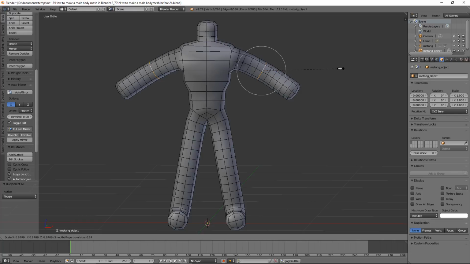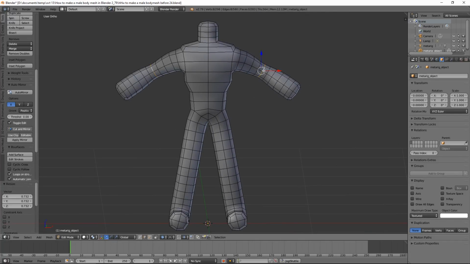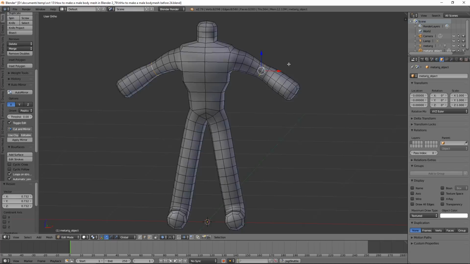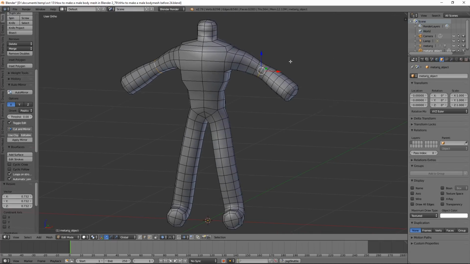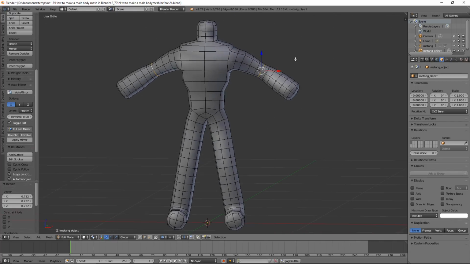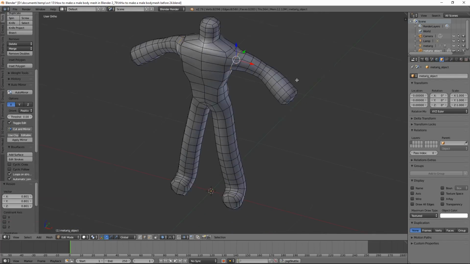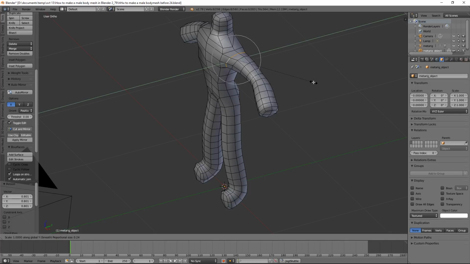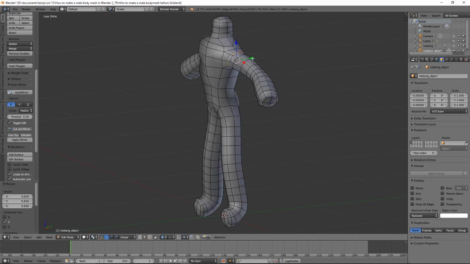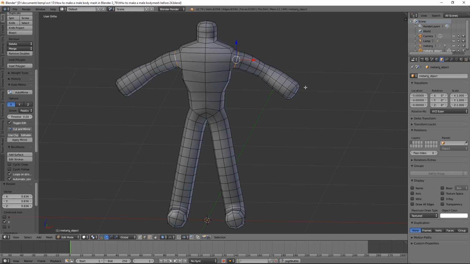Now I'm going to press S to scale. Hold the middle mouse button to take a look. And I'm doing that just, an elbow pretty much goes in. Right there. I'm going to press A to deselect. I'm going to hold Alt. Select right here. Because I was holding Alt, I selected that entire loop. I'm going to press S to scale that in. I'm going to press S to scale on the Y-axis here like that. I'm going to press A to deselect.